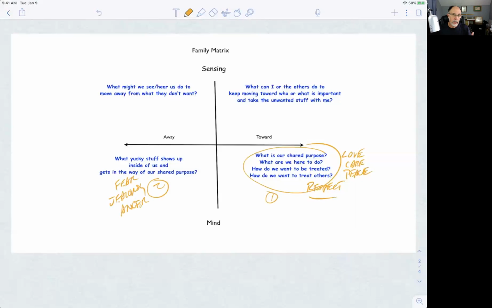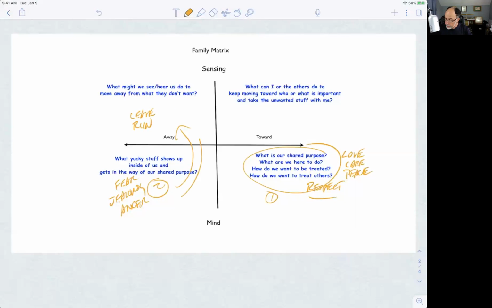And actually, people can be jotting it down on their own. Everybody can be kind of jotting it down together. There's no reason why you couldn't have it be a collaborative thing where everybody's kind of weighing in and writing stuff down. So then you're going to say, all right, so when that yucky stuff shows up, what might we see one of us doing? It doesn't have to happen, but what might happen if someone has the fear show up inside of them? What might they do? Okay, well, they, again, did the run thing, right? It might run, it might leave.